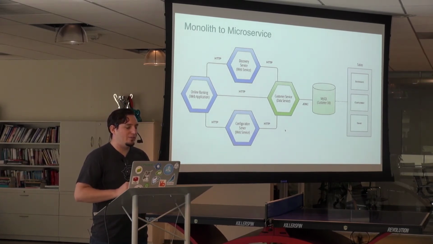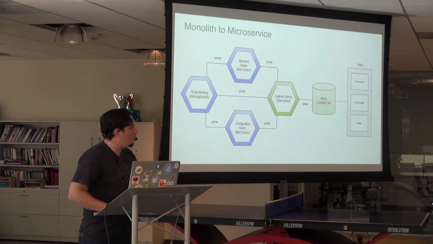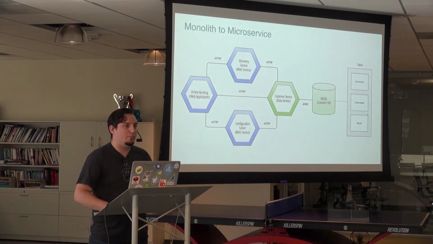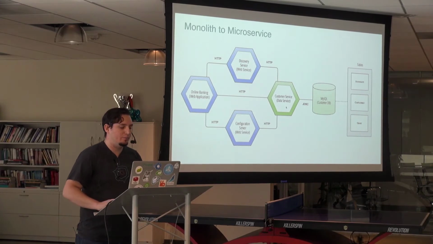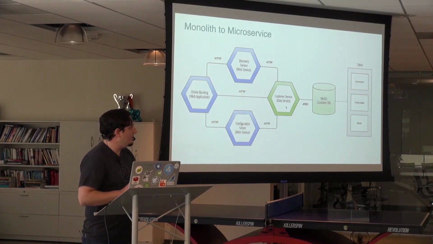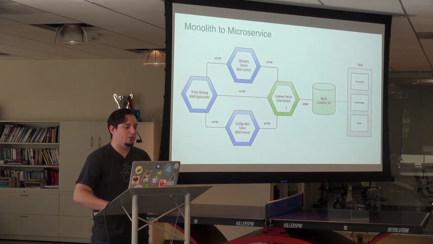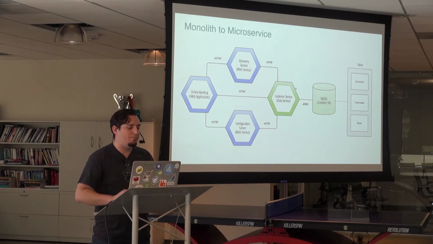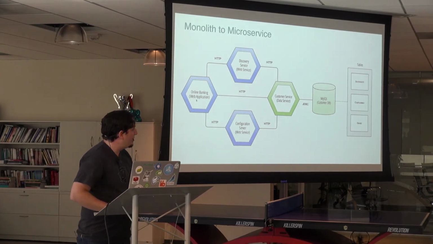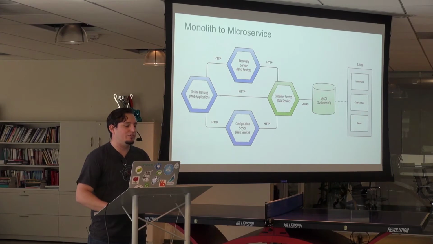But just to walk through this process, how it might work is I'll start by looking at my back-end schema here. And I'll decide which one of these tables is best suited to be ripped out and migrated to a new database. And then I'll refactor out any functionality related to that database table and put it in a new service. But the first thing I can do, the easiest thing that I can do, is to rip out stateless functionality. So let's say that this used to be just one application, and the front end was combined with the back end. So here in blue, I have my online banking application, and that's just front-end content. So I can extract that out, create it as a new service, and that's really easy.